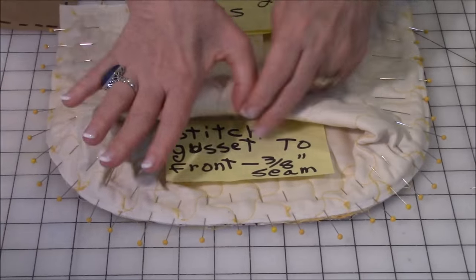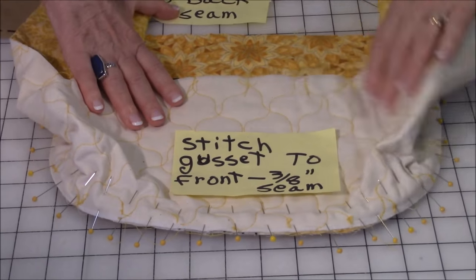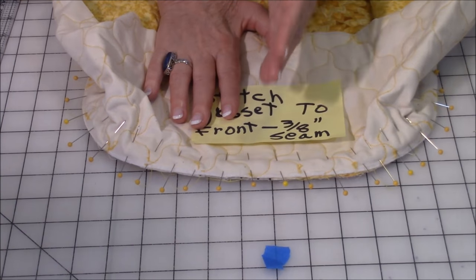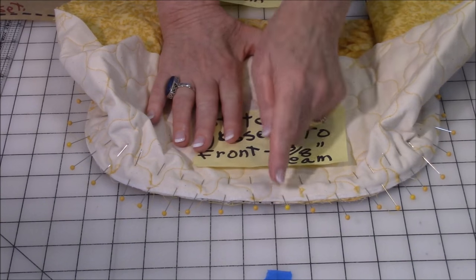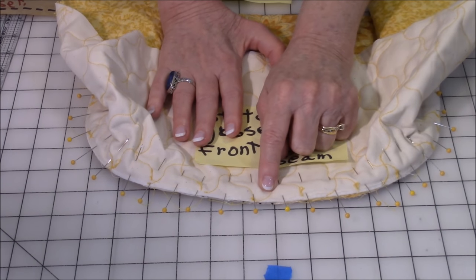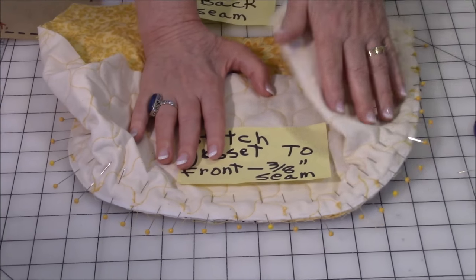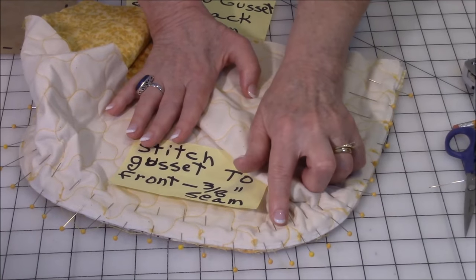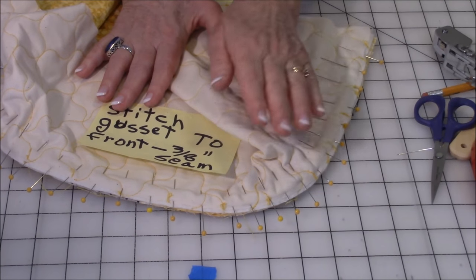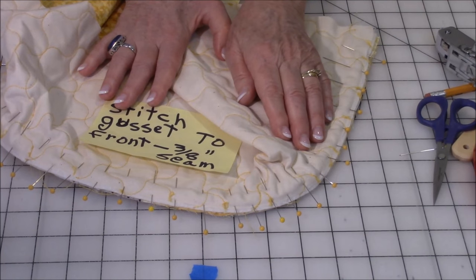Now, you want to take your gusset and stitch it to the front. And take your time. You want to find the middle part of your gusset and stick it in the middle of your toaster cover front. Okay, then begin pinning it, and you'll notice on this curve I've put them kind of close together, about 1/2 inch apart. You want this gusset to lay really nice going around that curve.